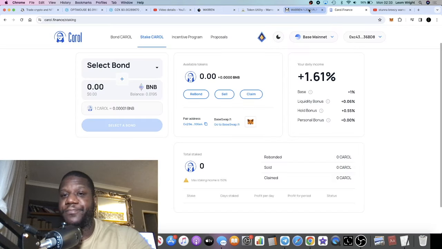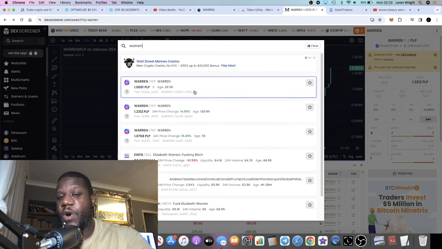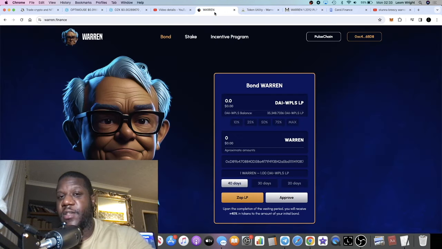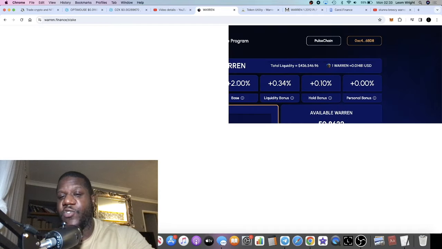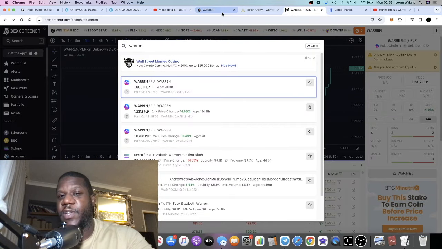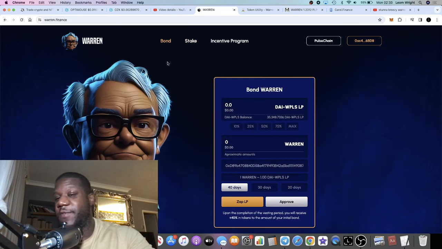Now, if you go over onto DexScreener, you're going to see a few Warren tokens, but what you want to do is completely ignore these. This is how you get wrecked, because these are not the tokens. The only place you're going to be buying it from is right here on the dApp. You can see the price of the token right here is just under 1.5 cents, so that's where you're going to track the price at the moment. I don't believe there's any chart for this at the moment, so don't go looking on DexScreener and market buying anything from your wallet. Stick with the dApp. Take it from me, just stick with the dApp.